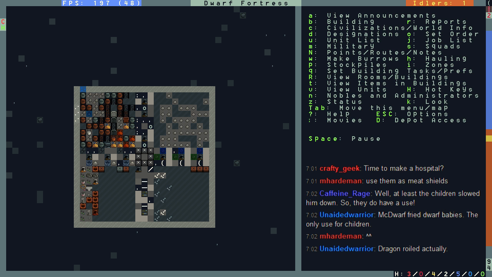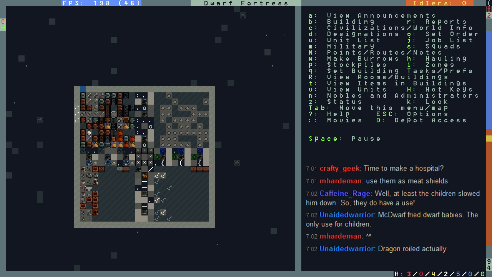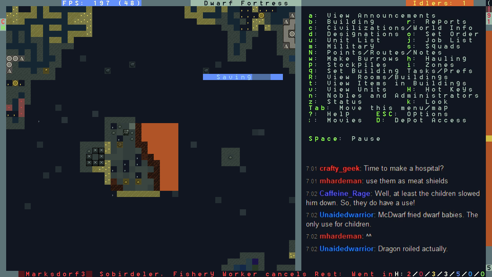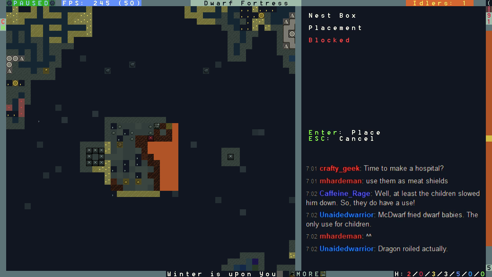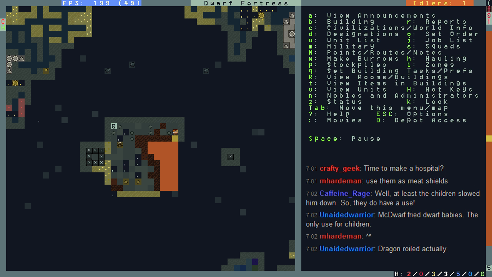How about coffins then? Maybe one. Also, please tell me the doors actually work. Yeah, went for this room first. Nice. Yeah, the children were great as meat shields. It slowed him down for maybe a second. That's good enough. Only one coffin, but it's a start.